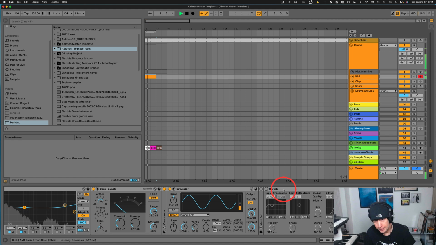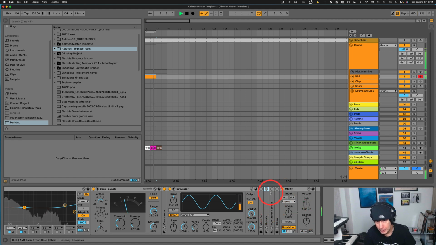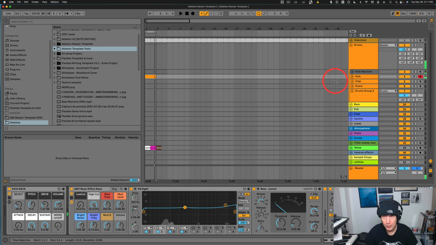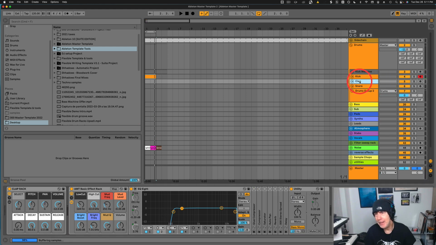And so forth. Stereo spread. Once again, probably not recommended for your kick. And so forth. So we have that for every different sound.